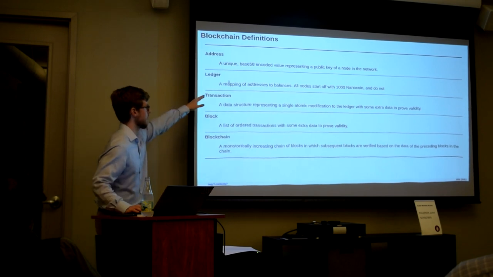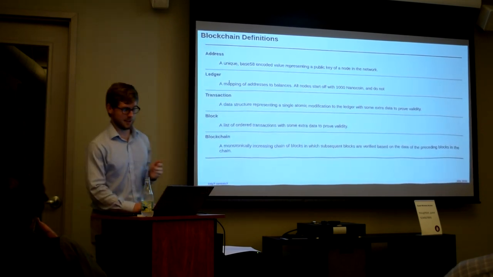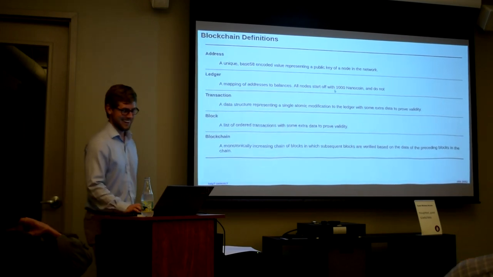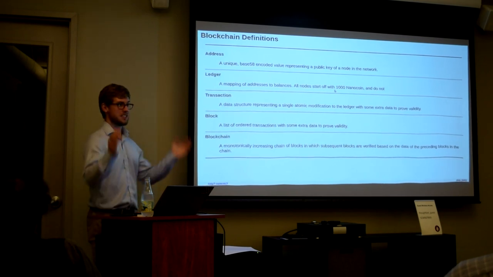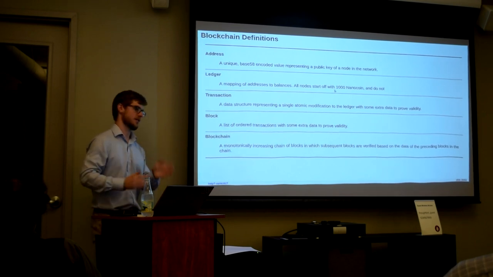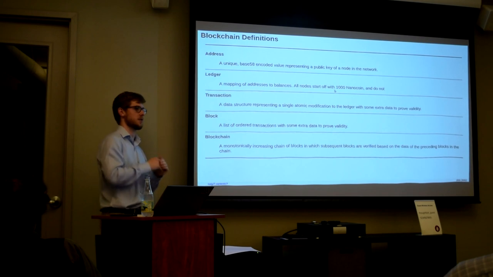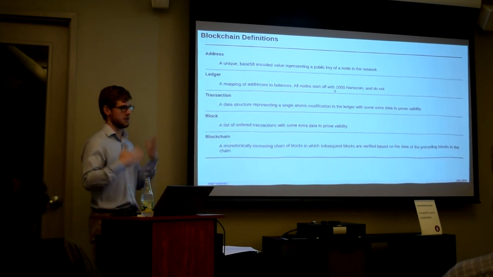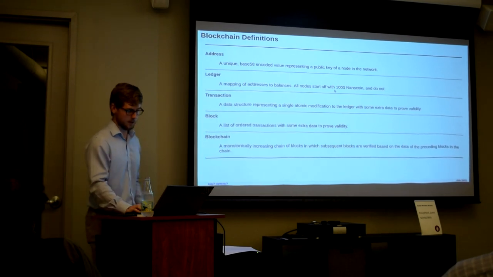All addresses in the nanocoin network start off with 1,000 nanocoin, and do not something. I guess I left that off. I don't know what they don't do, but you start off with 1,000 nanocoin because I arbitrarily decided that. If an address does not exist in the ledger, it has 1,000 nanocoin until it decides to transact or until it receives money. If it receives like 500 nanocoin, it'll be inserted in the ledger with 1,500. If it spends 750, it'll be inserted in the ledger with 250. But the base starting point is if you don't exist in the ledger, you have 1,000 nanocoin.